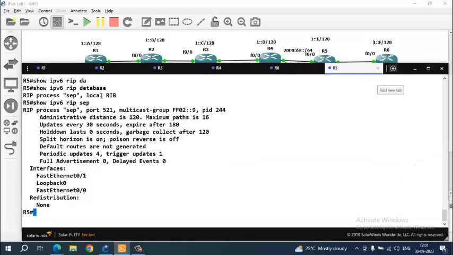Show IPv6 RIP and the process ID, it says port number 521. You see, 520 is the port number IPv4 RIP uses. IPv4 RIP uses 520. IPv6 RIP uses 521.